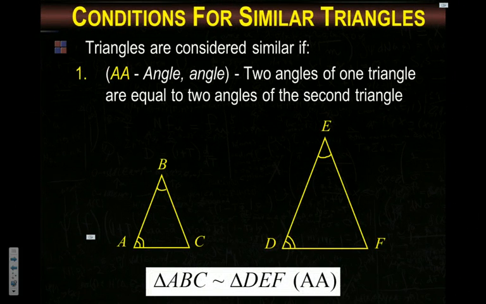First way is called angle-angle. If 2 angles match on a triangle, then they're similar triangles. So all I have to do is measure this angle and compare it to that one. Oh, they're the same angle. Then I'll measure one other one. Measure that angle, good enough. I don't even have to go to the 3rd angle. They'll be similar at that point. So the first condition is called angle-angle. If two angles are the same, you have two similar triangles. They're basically smaller or larger versions of each other.